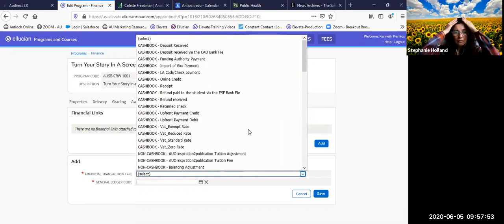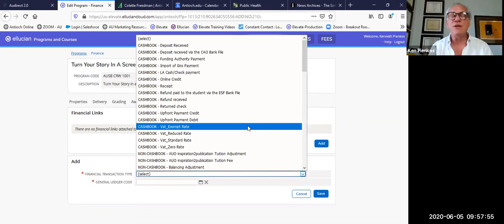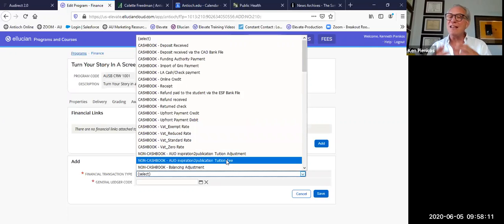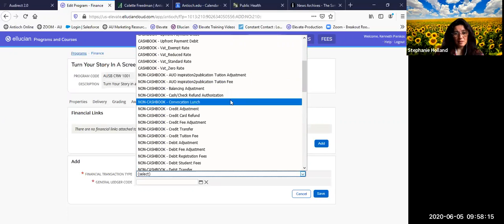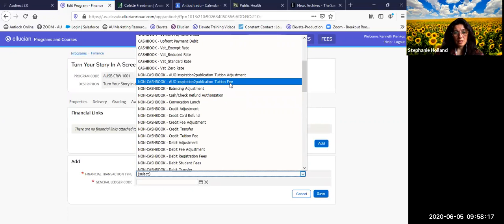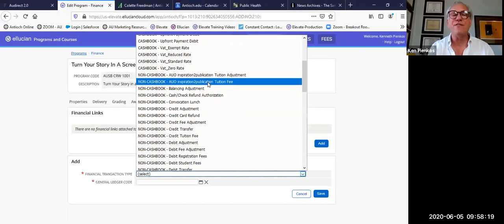I guess so. Yeah. He does a line item transfer to Suite. I don't want to make this a pattern for every offering. We certainly want Santa Barbara to be in the finance stream, but just to get one offering up and running and started, so that you can take it to Provost, do you know what I'm saying? Yes, thank you. So go ahead and use the Inspiration to Publication tuition fee.